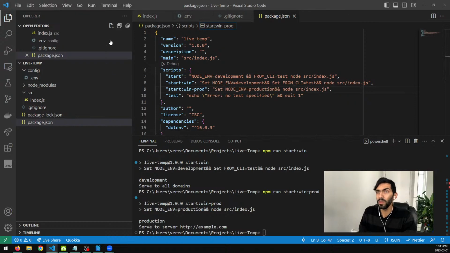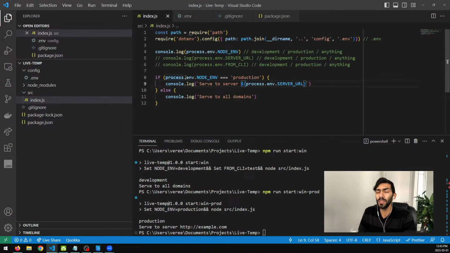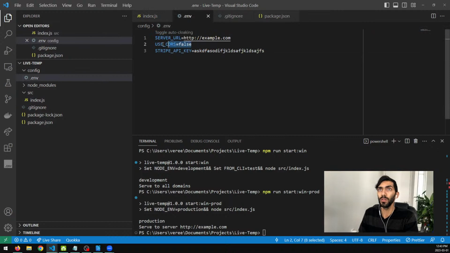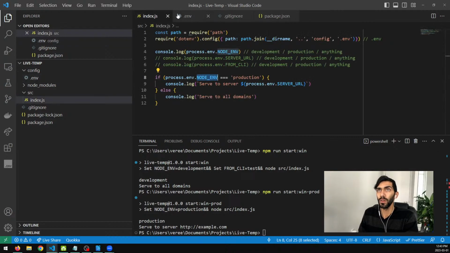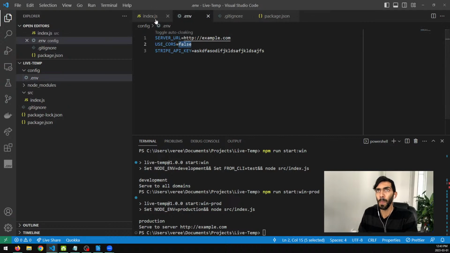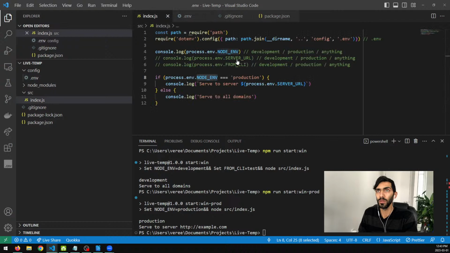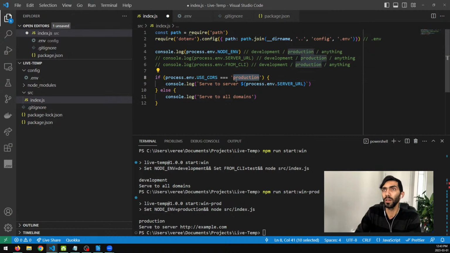Alright, so as I promised, we're going to go into types. Just say this is not enough for you, like you don't want to use NODE_ENV to do that, which is actually very common. You want to use an actual variable to set that. So the way to do that is, because this is always a string, we have to check for the value. So we can say USE_CORS equals true.